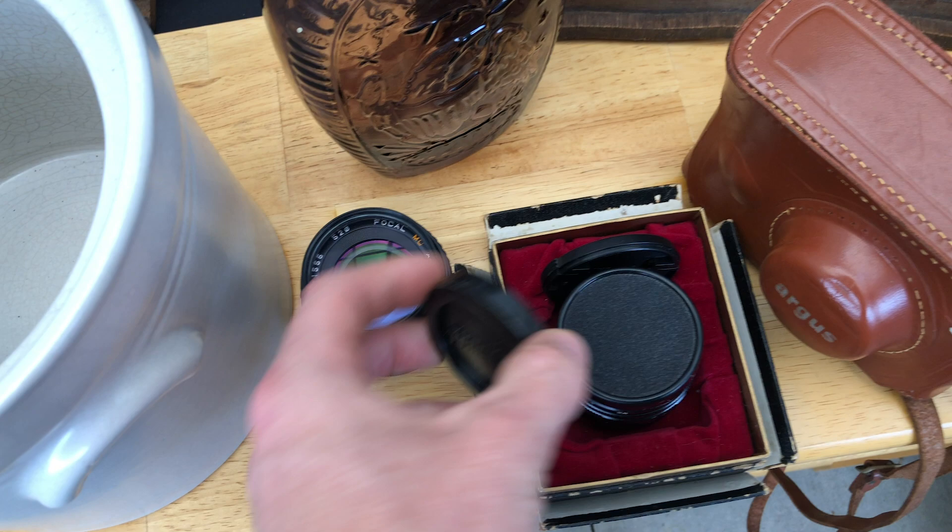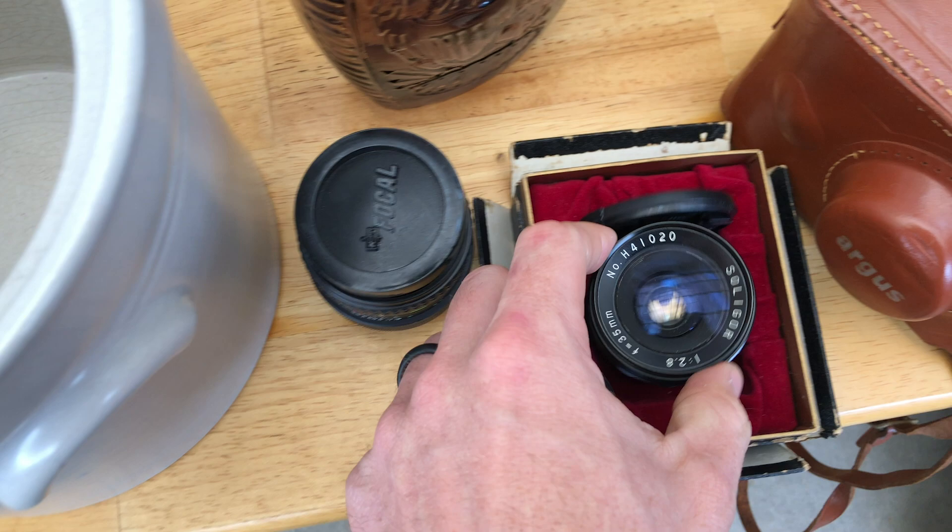Also it helps to bring batteries, which I was prepared to do this time — and then I left them on the kitchen table. I usually bring a battery for the AE-1, programs, the little X700s, cameras like that — the XAs — all those ones use those little batteries. And then if I have an old mercury battery, that is very useful because a lot of these older cameras take that old mercury battery, and I can pretty much cover all my basics with those three different types of batteries.